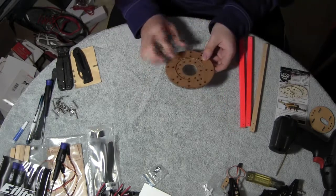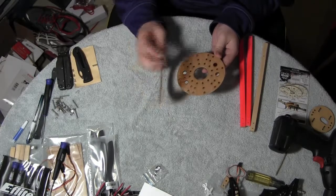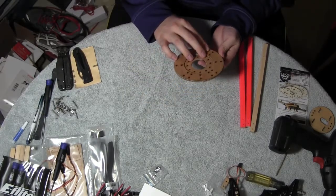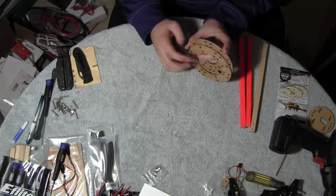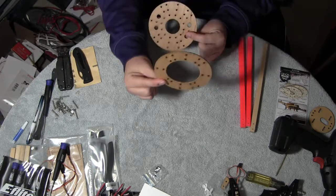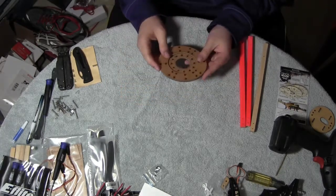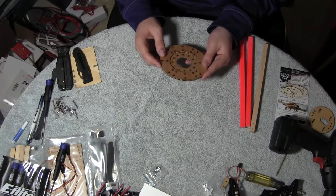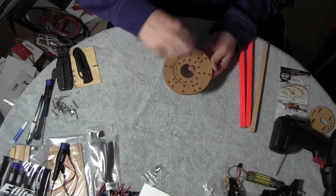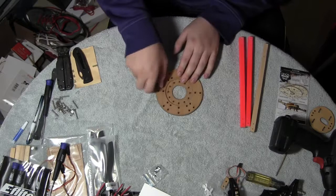And so pull out your main frame. These are just basically the two biggest circles out there. The top one is going to be the one with the larger hole in the center, so this one here. What you want to do is line up the two so that you can see through all the holes. Just make sure that you don't rotate it 90 degrees, or some of the holes won't line up. So all these holes are lined up.